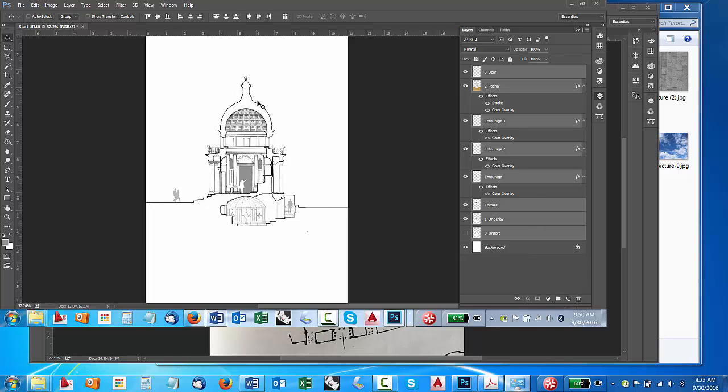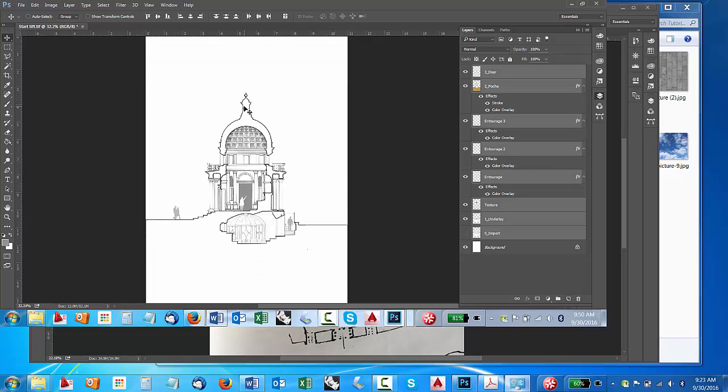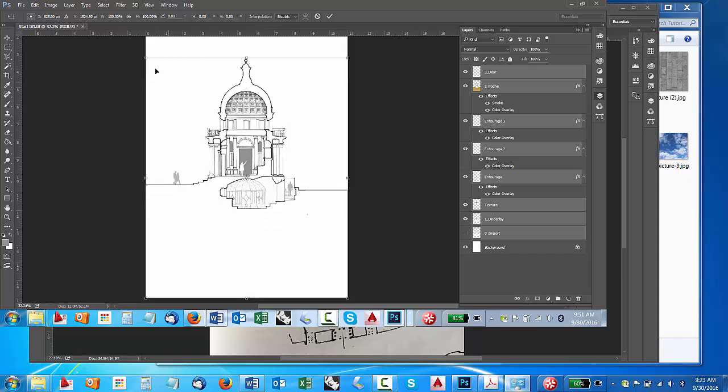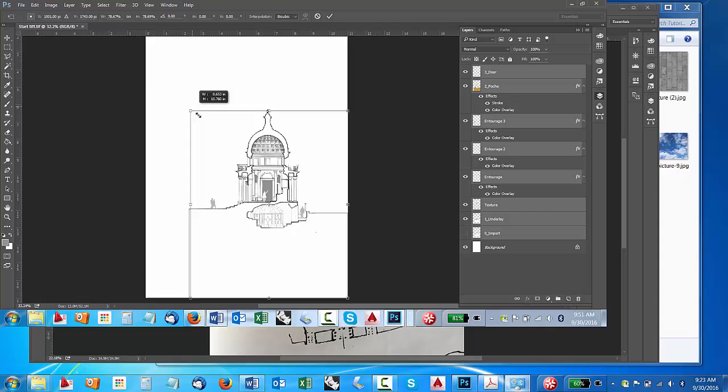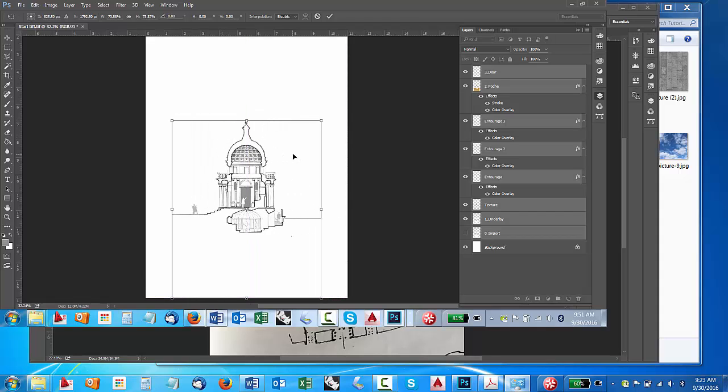Basically, what we want to do is shrink this so we can get more of the drawing, so the building's not so prominent, so we can get more space for trees and landscape. So I just selected all that information, and I'm going to transform it and bring it down here so it has a little more room to breathe.